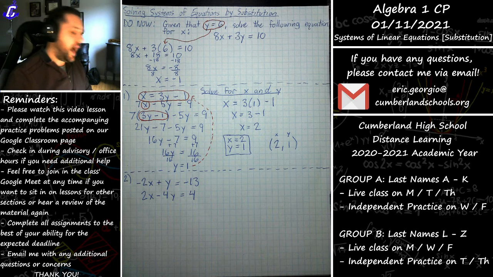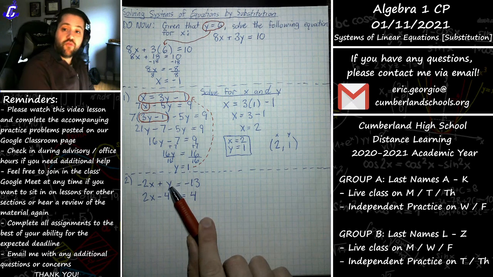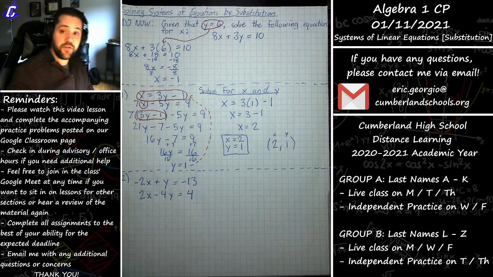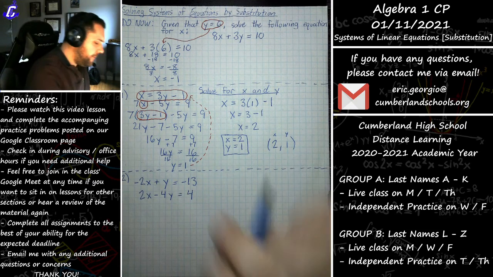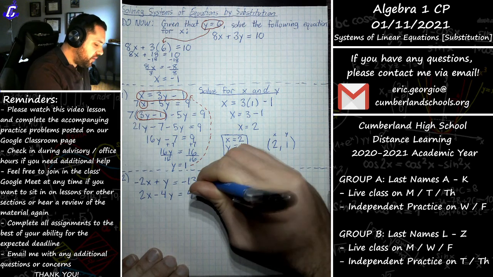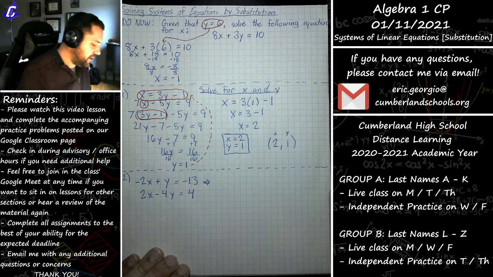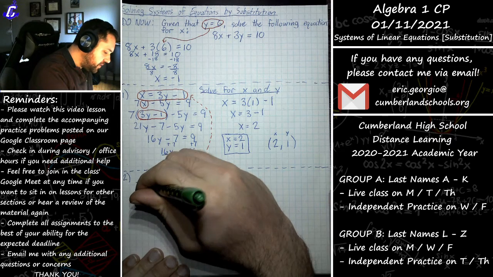And personally, I would look up here and I'd see, ooh, just regular old y. Do you see that? y by itself, coefficient of 1. I'd say, wait a minute. If I just take this top equation and add 2x to both sides, let me do it in a different color. Add 2x to both sides.